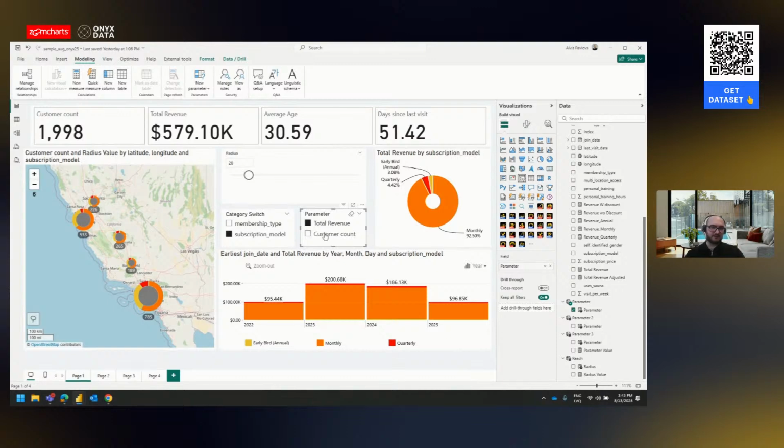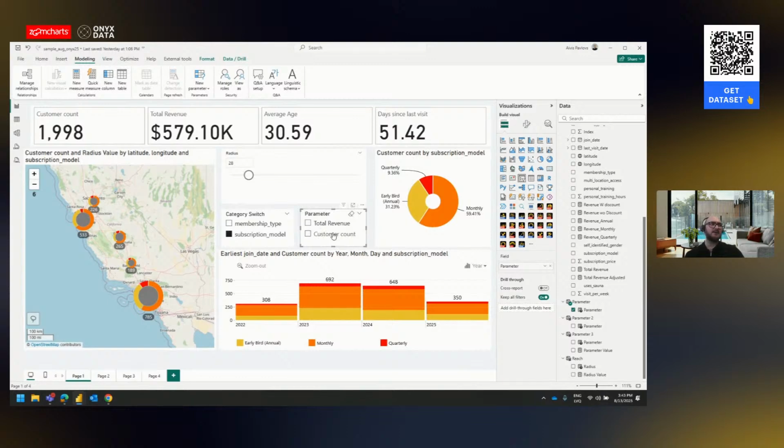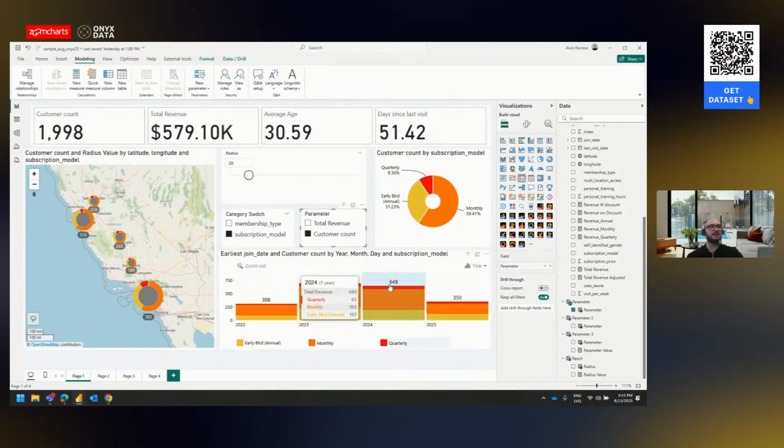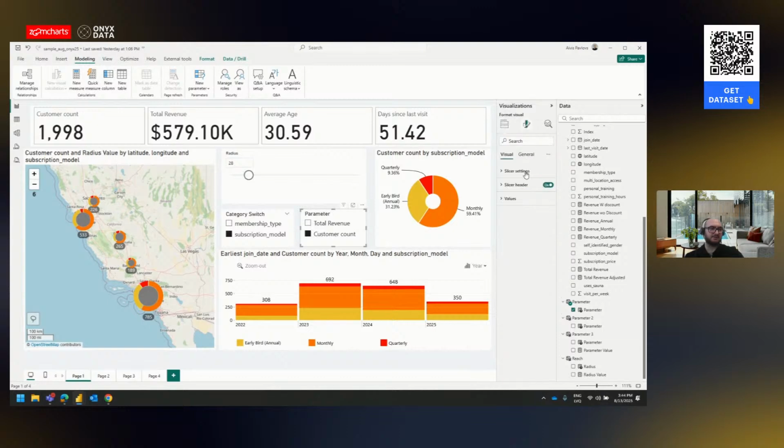Also, whenever you're talking about values, try to understand if it makes sense to have an option of selecting both or not. Like in my case, I don't want to see both of them simultaneously because it even wouldn't make sense, right? Think about it. Total revenue goes into hundreds of thousands, whereas customers go just into a few hundreds. The scale disproportion is completely ridiculous. So what you want to do is make sure that if it's not something that you want the user to do, adjust the properties of the visual, make sure that, for example, only a single selection is available.